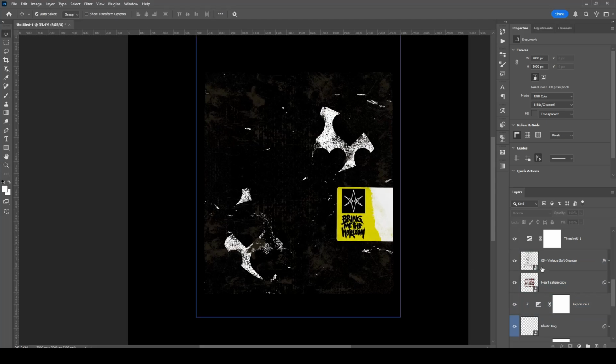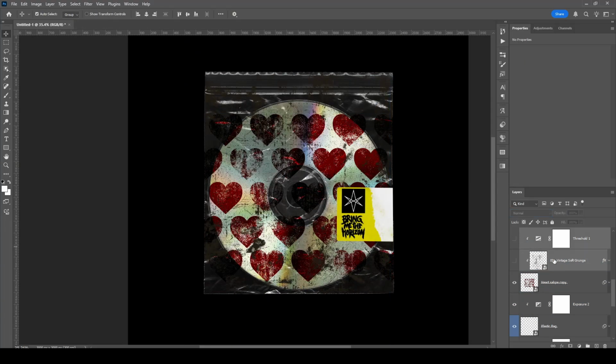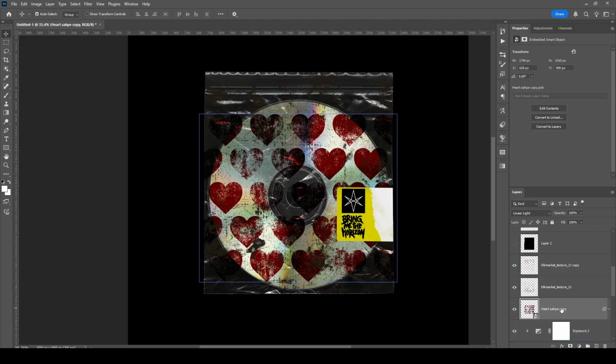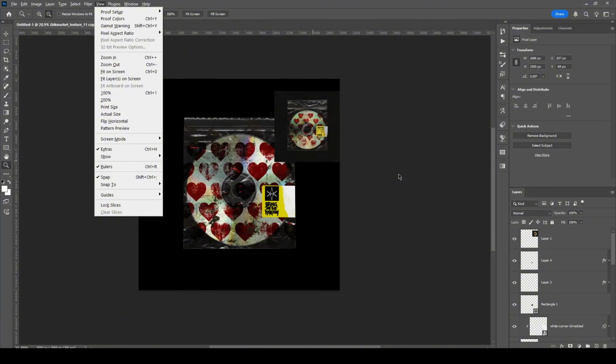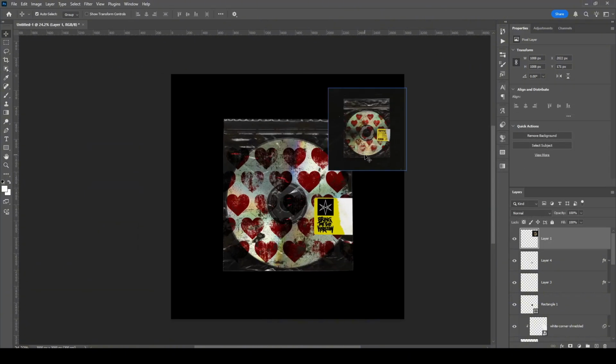But let's see. I want to see if I can just... Alright, let's just get about it. This is two. Let's see if I don't have any other layer that I will need. This one, I will need this one, and now we can see more or less the details or edits, and now we can go ahead and do the color grading.